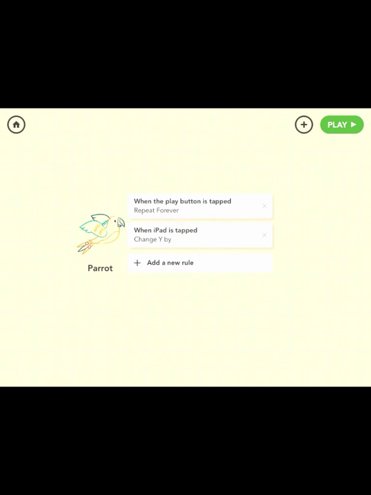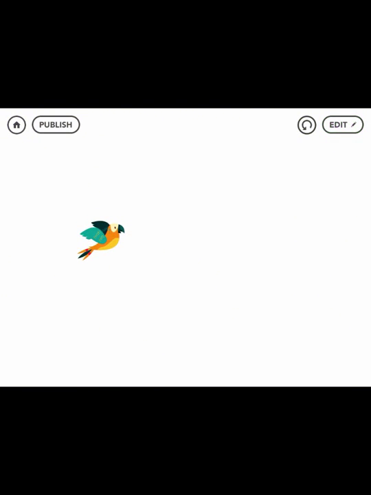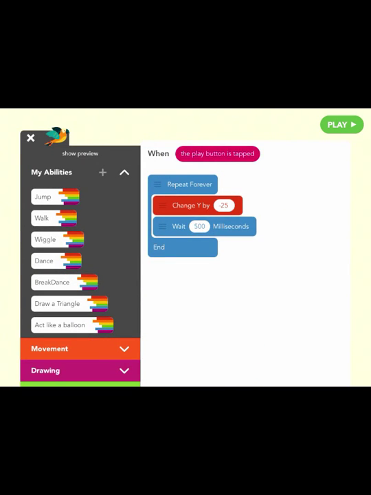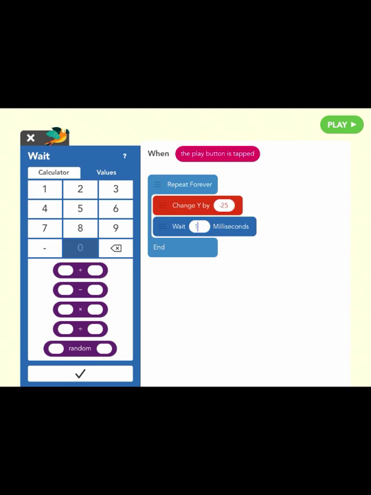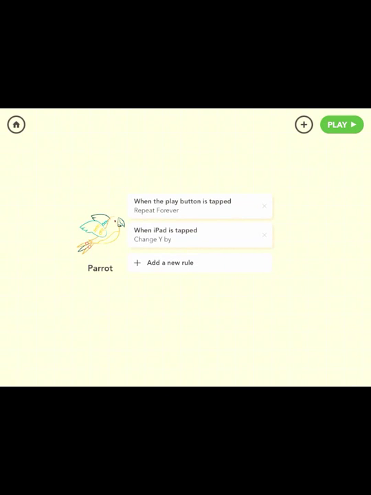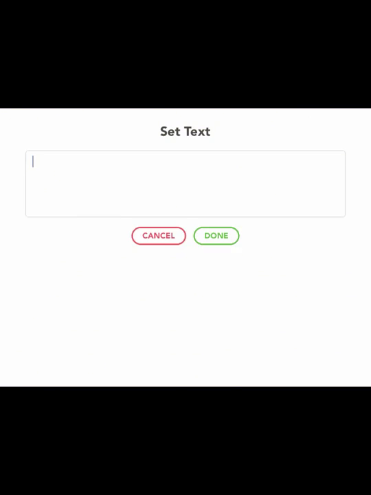So let's press play there, and our bird moves up and down, and that's way too off. This is where I just play around with these and see what happens. I think wait 500 is way too big. I'm going to say 100 milliseconds. Yeah, that's annoying enough for the moment, and that will do for now. We might want to edit that a little later to get it better once we've added in the other elements of our game to make it a bit more difficult and a bit more fun to play. But next, we need to add in our pipes.